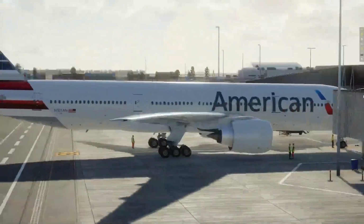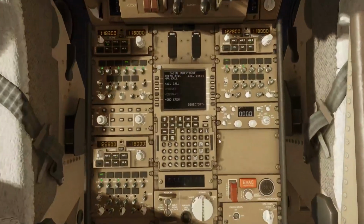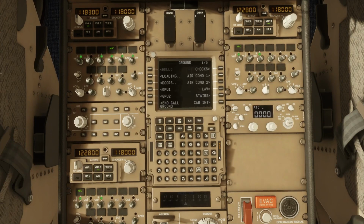One thing we're going to do, though, is we still have some ground crew. So I'm going to ask him to remove the ground crew by coming back here and going to ground crew. I am here. I'm going to scroll over the last page, and we're going to click this button here. All personnel, please clear the area. No problem. All clear.